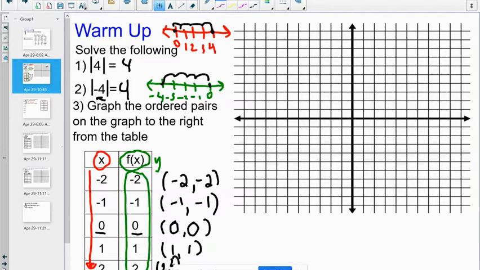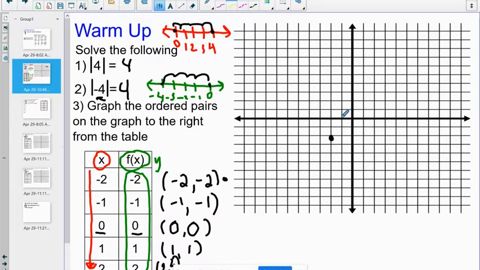So now I'm going to graph these points. So if we have -2, -2, remember you go x first. So we're going to go -2 in the x direction, so 1, 2, and then -2, so down 2 in the y direction, so 1, 2. So that's point -2, -2. Now I'm going to just put a little black dot symbolizing that that's that one. I'm going to do red. So now we have -1, comma, -1. It's going to be close to it.